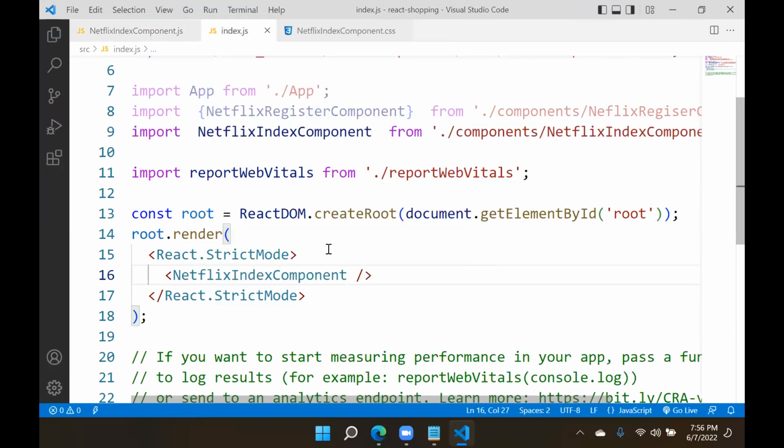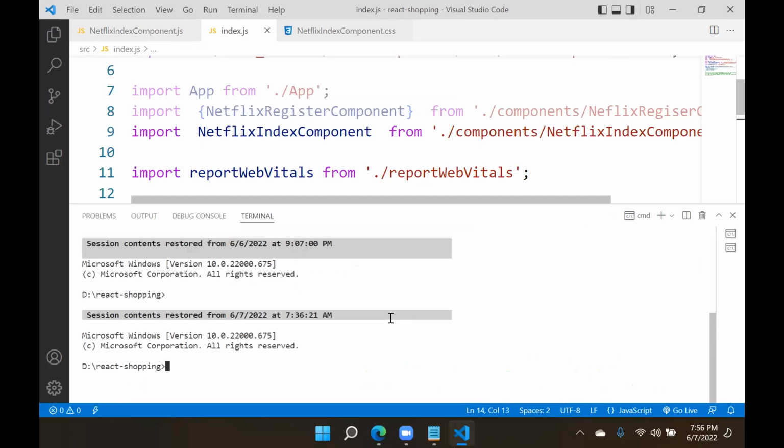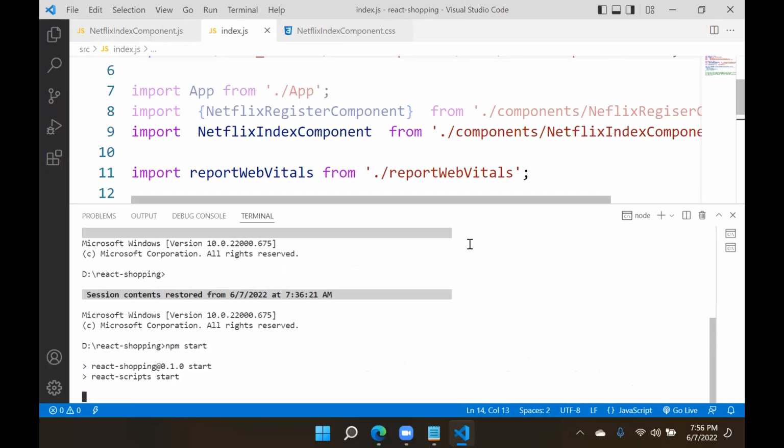That means our project will start with the index component. Let's start with npm start. So we are accessing the index component and keeping it in the startup.